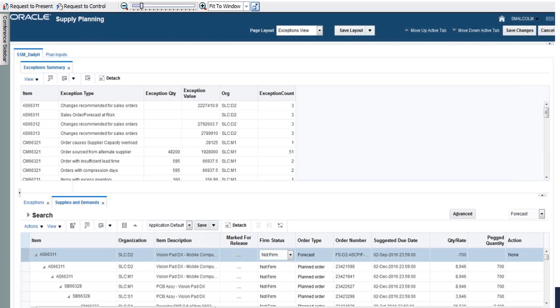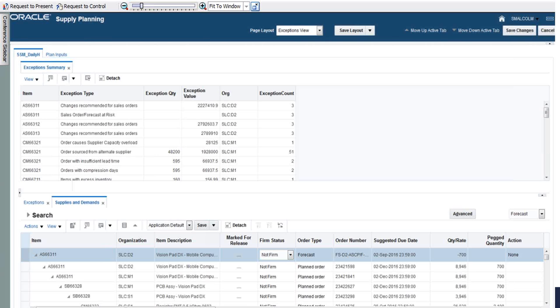In the prior versions and prior system, there was a lot of back and forth between pop-up windows. You go to the exceptions view, you bring up another pop-up to look at some details. Maybe underneath you look at some pegging views, and a lot of clicking, copying, and pasting to dig to the bottom of an issue. Here, in just one view, we can have our exceptions list. We've got our specific exceptions in the top half of the list. And then in the bottom half of this window, again, this is brand new, we have the pegging and detailed information.